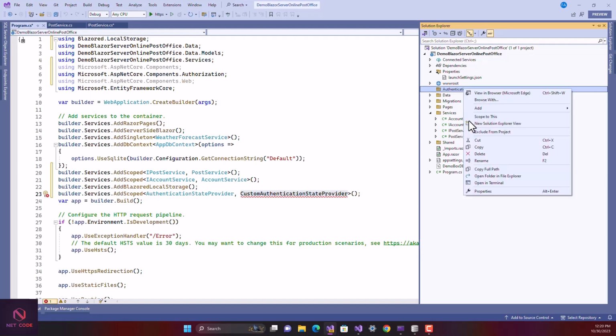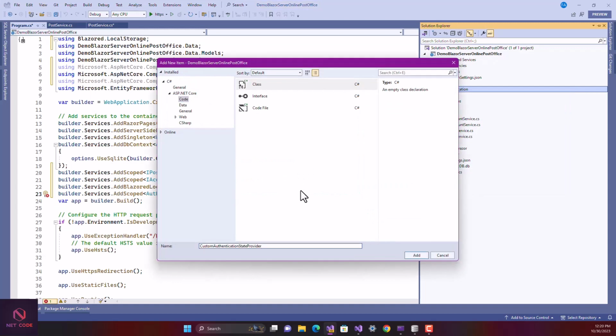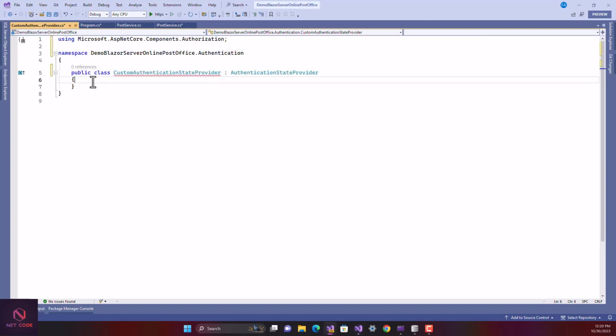Then inside this, we add a new class and name it custom authentication state provider. This custom authentication state provider has to inherit from the auth state provider, so let's have it done here. It contains an override method that we can use. First of all, let's inject this on top.